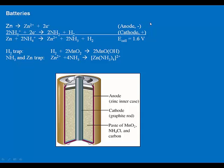You can imagine making a galvanic cell like we've made before with two beakers and a U-tube and electrodes. That's neat because it provides electricity, but hauling that around and using it for your cell phone or something would be a little bit annoying and wouldn't work so well. The neat thing about batteries is how the galvanic cell is packaged so that it is portable and compact and gives you the voltage you need in the way that it does.